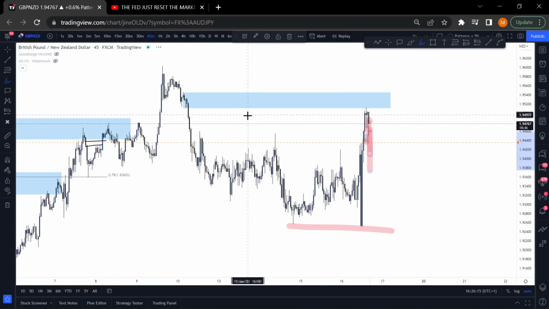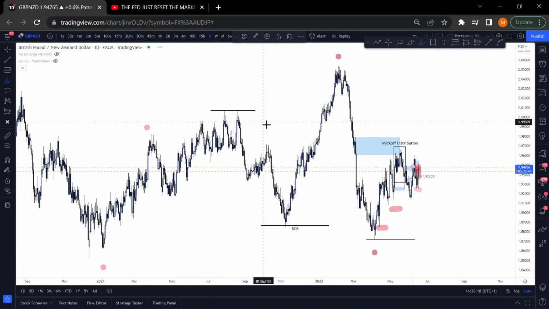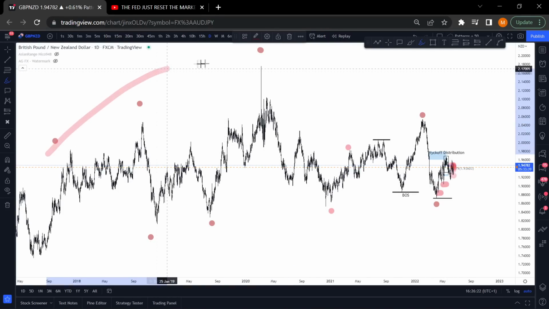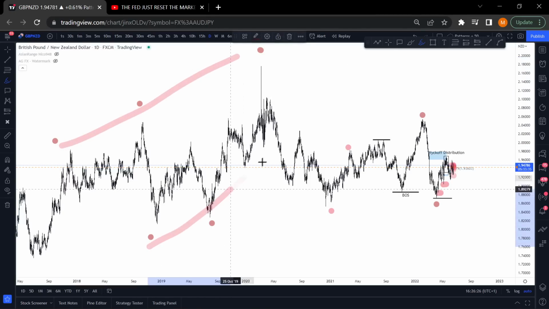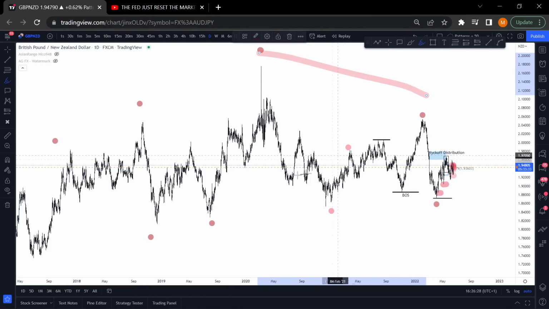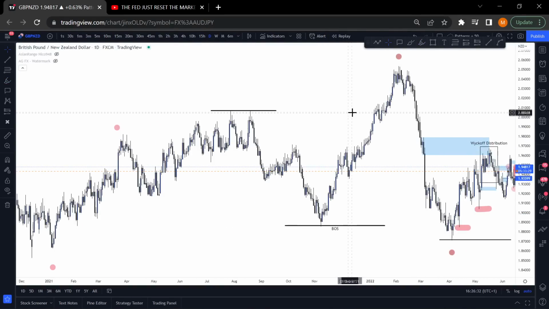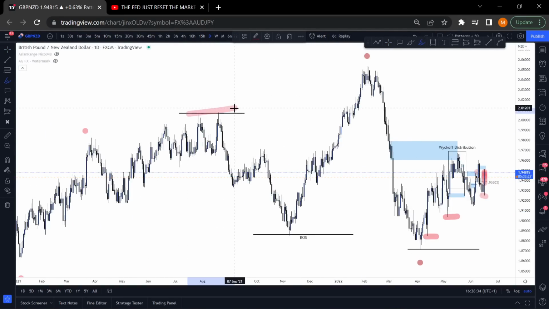I'm going to summarize now quickly by going on to the higher time frames and doing like a top-down analysis. On the higher time frames, you can see quite clearly market is starting to go bearish. We've had the market go from forming higher highs to start forming lower highs and lower lows, suggesting that we're about to enter into a downward trending market. We also just had the market take liquidity.